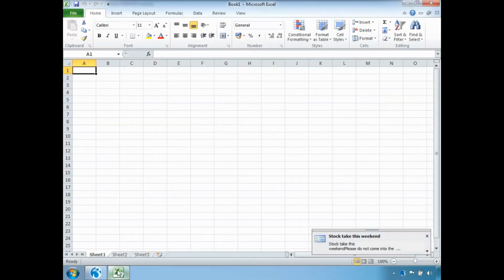If we pop over into Excel, you'll notice that I can still see the message. So as long as the user is logged into Opera 3, they'll have the Opera 3 icon running within the system tray. This means that they will receive any active messages even if they're working in a different application. We can also use the Opera 3 icon to view any current, previous or pending messages.